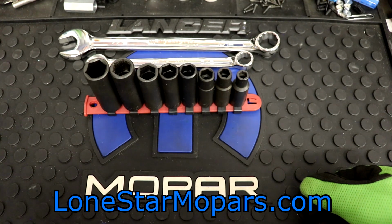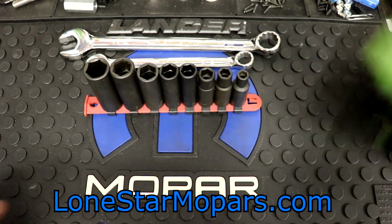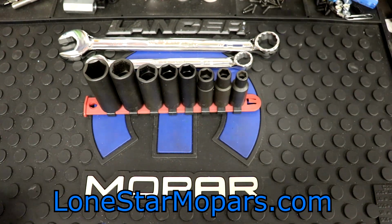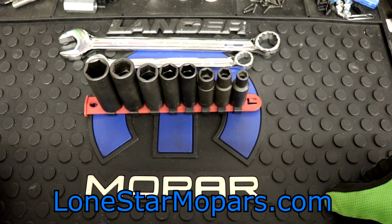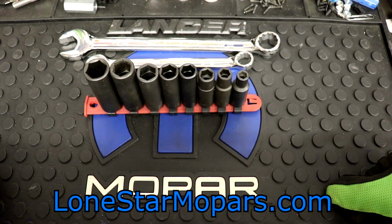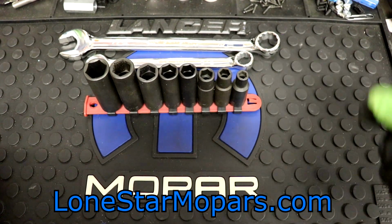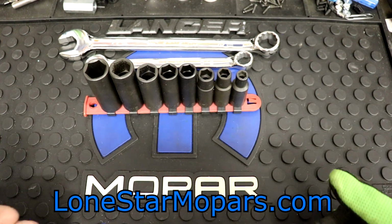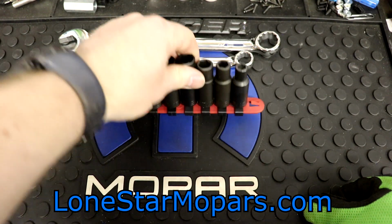I've been torn on my 1/2 set. The shallows here in the US General are Wright, comprehensive set, 3/8 1.25 inches. Protos are deep. They're a massive, one of those huge sets. Maybe a little smaller than 3/8, with crazy sizes. It really should be 3/4 drive, but it is what it is. It was a great deal. I've considered taking that to work and then buying myself a set of Wright deeps to have here, and then maybe these stay. I don't know. It's something I'm thinking about.